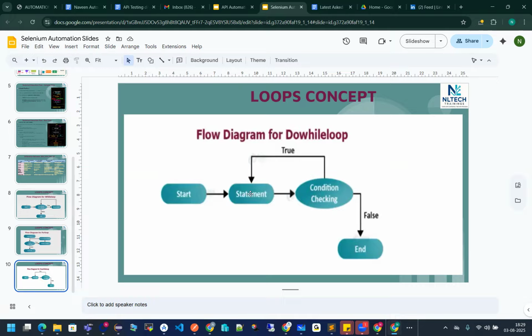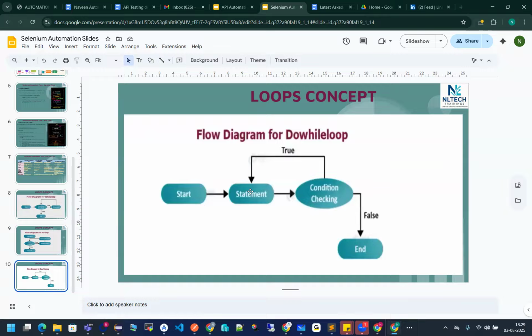Even if your condition is checked later on and it's not matching, it's going to false. It is obviously going to end the loop, but before ending the loop, it is going to print your statement one time for sure. So what is the difference between while and do while loop? In do while loop, your statement is going to be printed at least one time, whether your condition is matched or not. I hope this is clear. How it has to be done, what is the syntax? I am telling you.